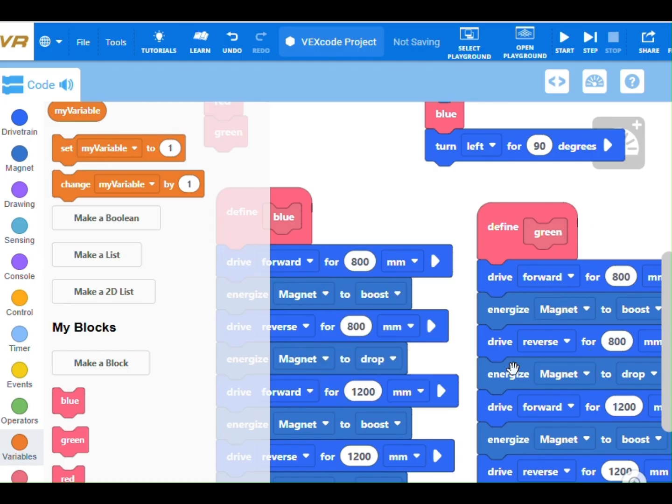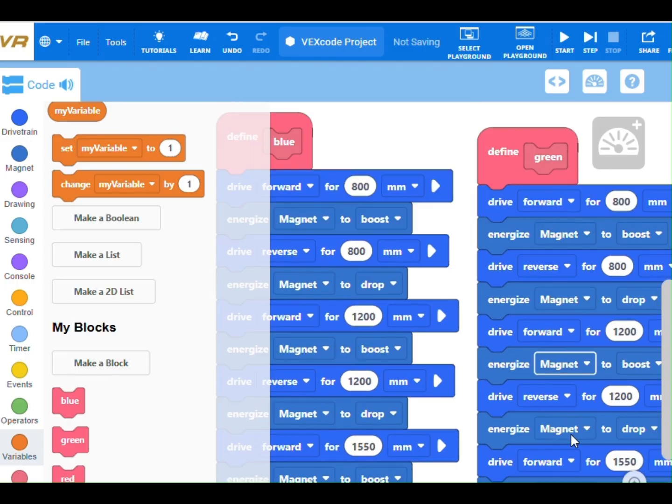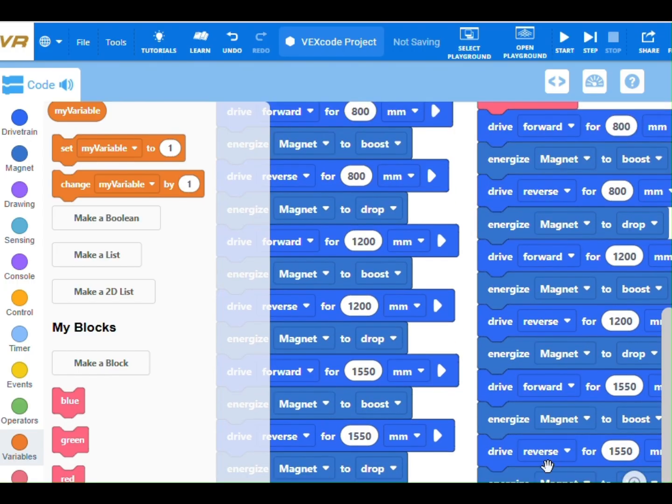That's all. So the green function works the same as blue: forward, boost, magnet to pick, reverse, drop in the green zone, repeat for all discs. But here in the end I have written, till here, drive reverse for 1550 and energize magnet to drop. That's it.